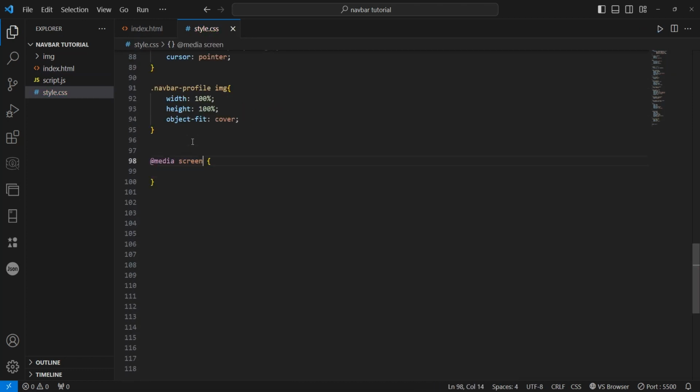So quickly, let me use my CSS media query. At media query, I want to start the responsive on smaller devices like mobile phones, Android phones, not tablet but Android phones. So it depends on whatever screen you want to start the media query from. Me, I want to start it from 768, so max width of 768 pixels.